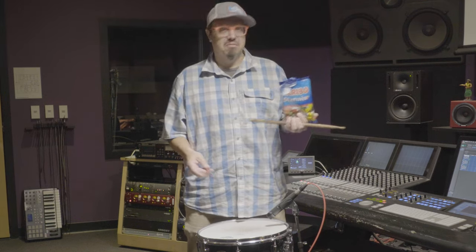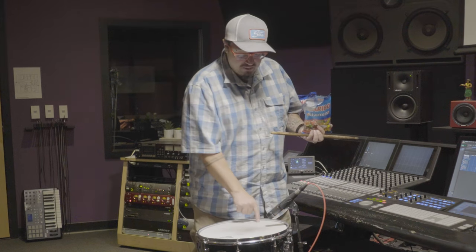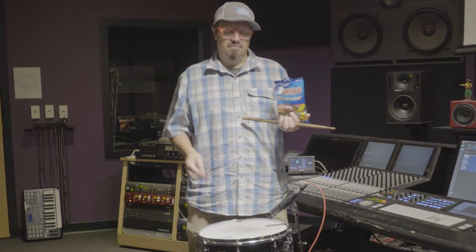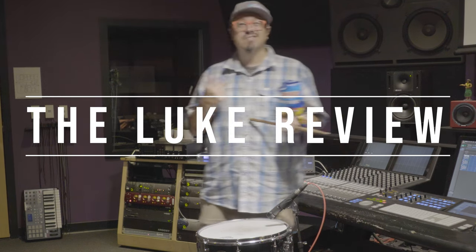You can also use board tape and tissue and make yourself little board tape tissue sculptures around the top of a snare and try and really get into where the problem is and use more, use less, see what happens. This is all your taste. It's mic'd. I don't know how I got fat.